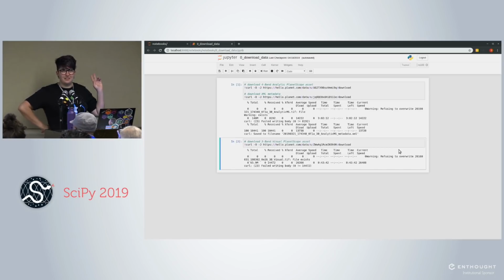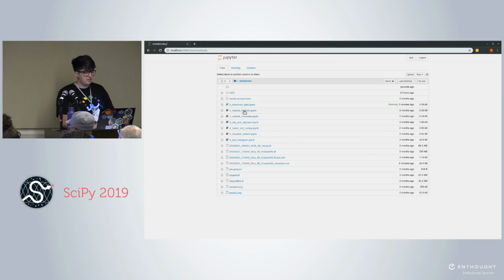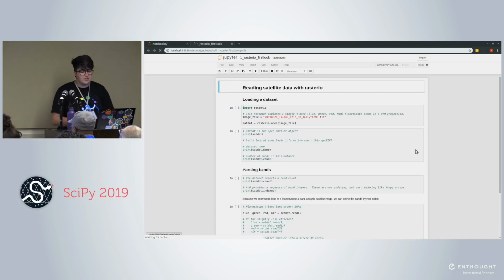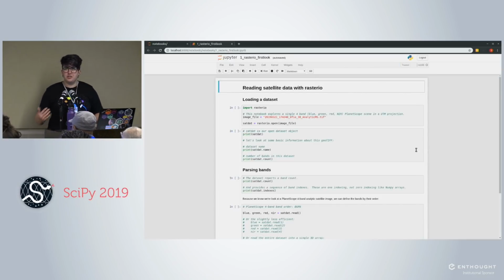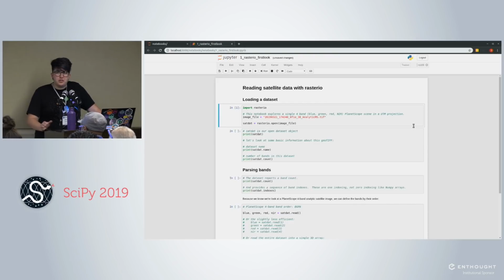Anybody still downloading? Cool. All right, so let's go ahead and get back out of Notebook 0, and let's start with Notebook 1. So this is going to be our first look at satellite data using Rasterio. We're just going to basically open some data, manipulate it, see what it looks like from Python. Go ahead and run that first cell. If anybody gets an error, let me know. It should work fine. I believe it's using that demo data you have, so it should load fine. Okay, cool. If it errored, we'd just have to go grab the file name from the data you downloaded.